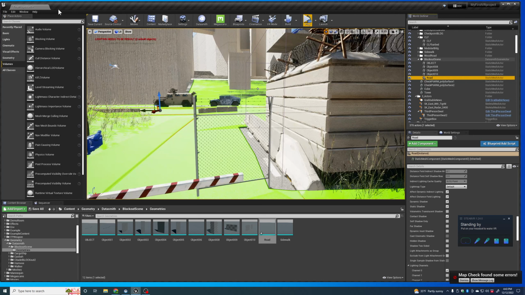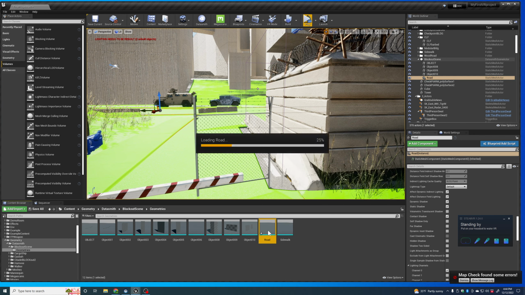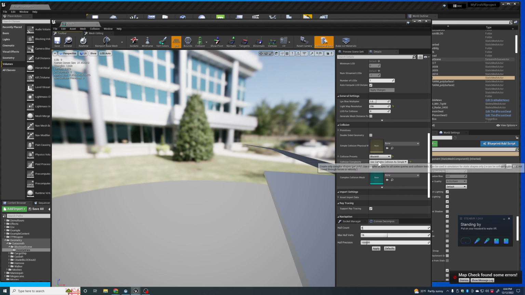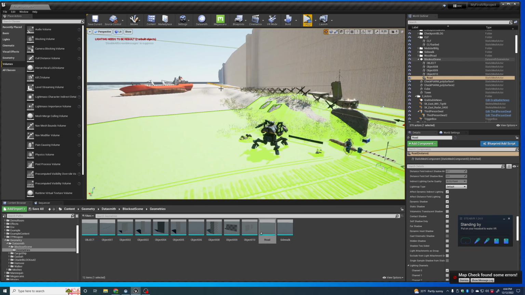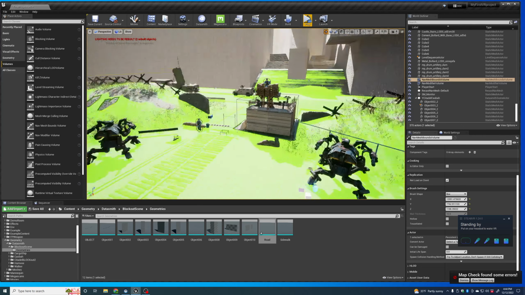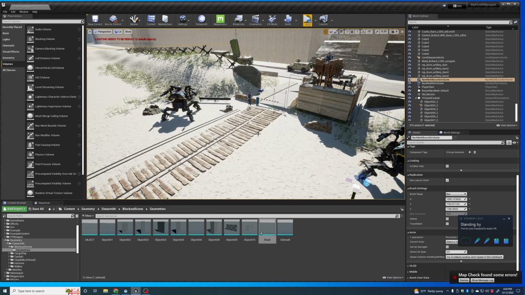Or, since this road object is a Datasmith object, going in and changing its collision complexity and setting it to use complex collision as simple will give Unreal Engine the ability for its nav mesh bounds volume to interact with those surfaces and create the nav mesh, which is visualized in green and can be toggled on and off with the letter P on the keyboard.